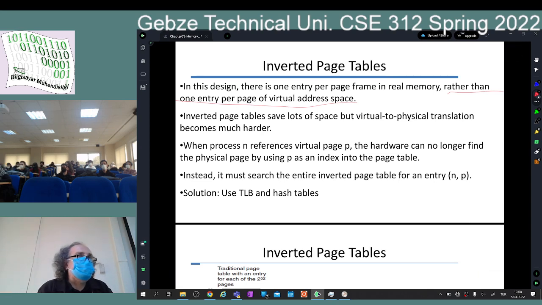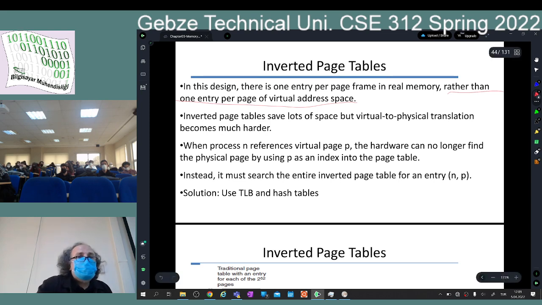I don't have to think about this using more than one level stuff, etc. But it requires me some hashing, okay. My access will be O(1), an average time O(1), right? It's like the page table access. It's going to be O(1), but it will require me doing some hashing. That might take some time, but if our hit rate is not that bad, that time will be justified because my page table will be very, very small. I can fit the whole page table in my main memory. Then I don't have to deal with the disks and that kind of stuff.